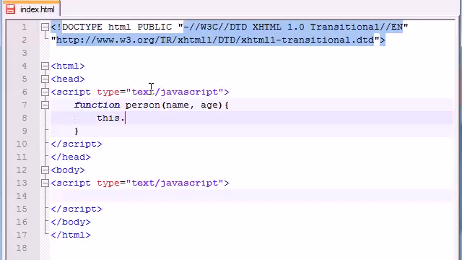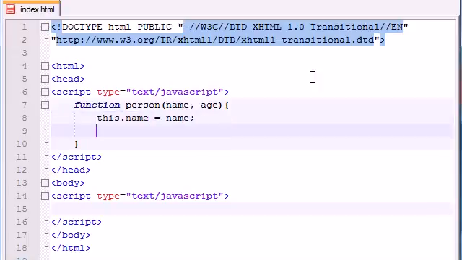So this current object's name is whatever name we pass in there. It's going to take something like Bucky Roberts and assign it to the object's name. This is pretty much saying this: whatever information we pass in is what we want to assign to the object. That's all it does, really. So now we have to do it with age.